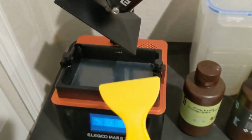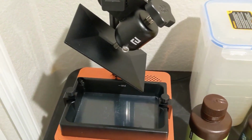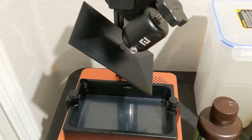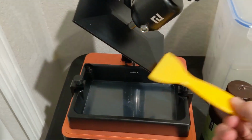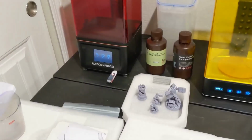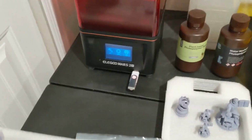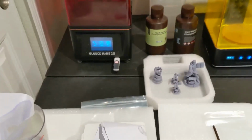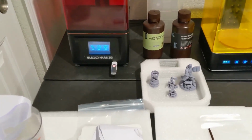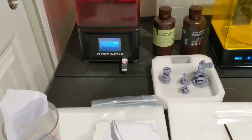Another thing I use it for is that if I am dripping the build plate here like this, or if I'm about to pull it off and put it in the washer, I'll take this scraper and just scrape off the resin from the top of the build plate there. One more thing I did forget to mention, the Elegoo Mars 2 Pro does come with a USB stick. It's a 4 gigabyte USB stick, so it should be able to hold quite a few prints, but I just wanted to mention that.